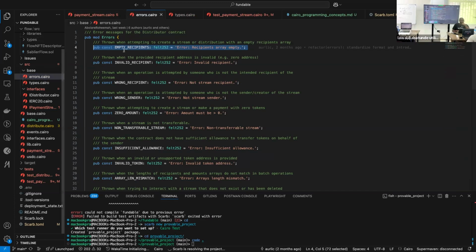Everywhere I import this, I bring this particular error module into scope, I can easily use this empty recipient without needing to actually write the whole string. Got it? So it is majorly used for reusable values in your code, values that are beyond a particular function.